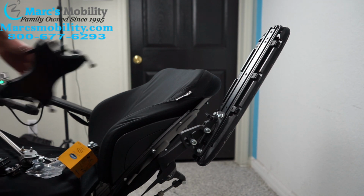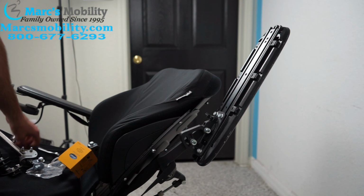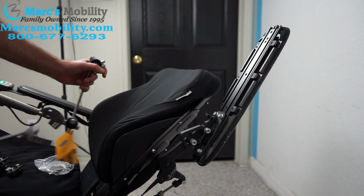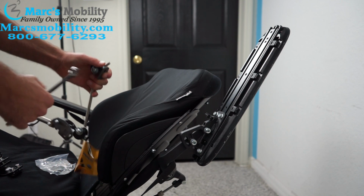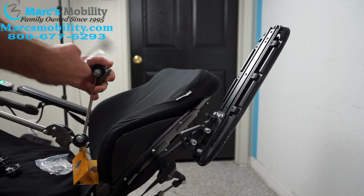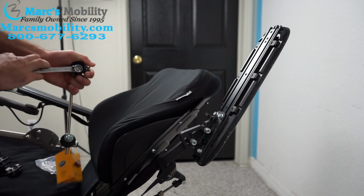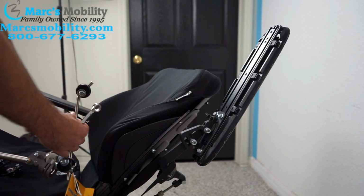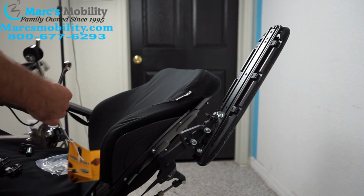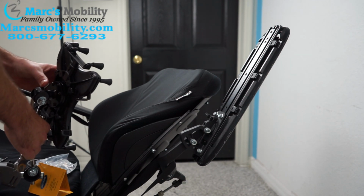And I've also got my tablet holder that I'm going to install. So for the tablet holder in specific, I actually need to remove this piece right here, because the tablet holder is going to go in there. So I'm going to start with a 1/2 inch wrench and loosen that, and it should pop right out. That way, later I can install the tablet holder through there and then tighten it.